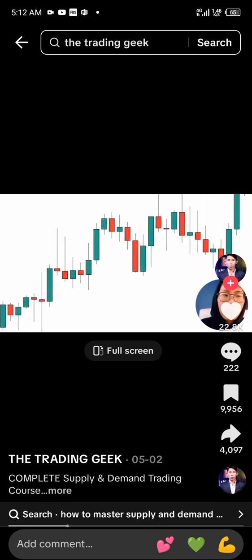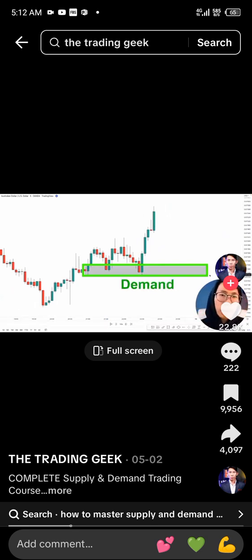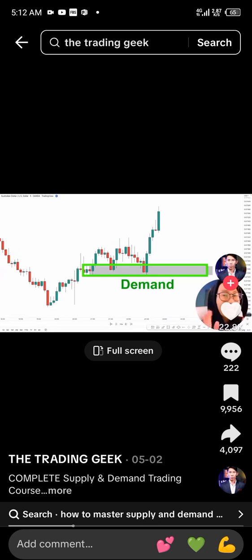So in this case, what you want to do is to take out your rectangle tool and mark the high and the low of the previous candle. So just draw like a little box and drag it all the way out here like this. So now the area between these 2 lines will become the demand zone. So right now what we want to do is to wait for price to come back down to this area and then enter for a buy. But price already did that, right? Price literally went down to retest the demand zone before shooting back up.